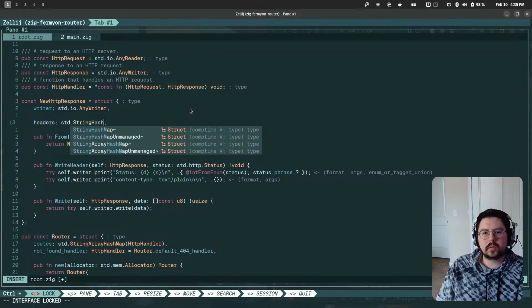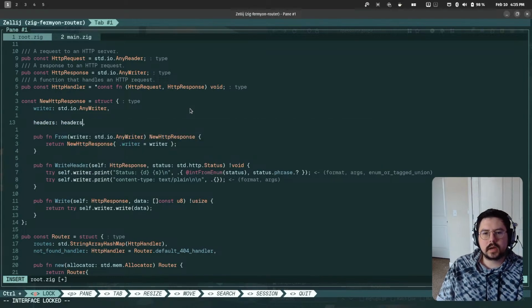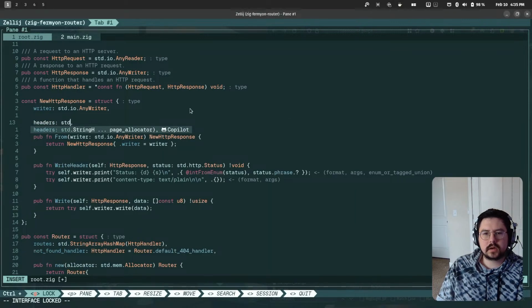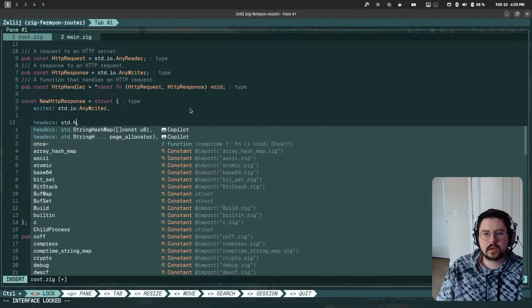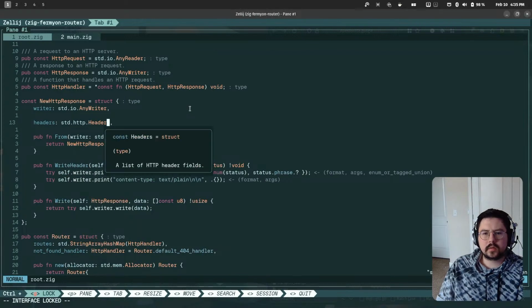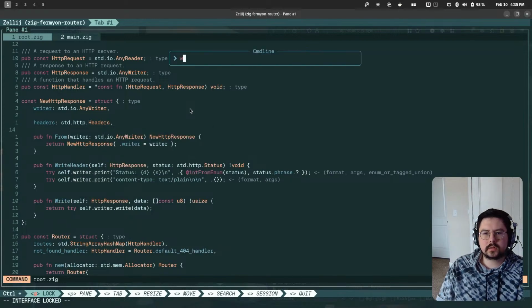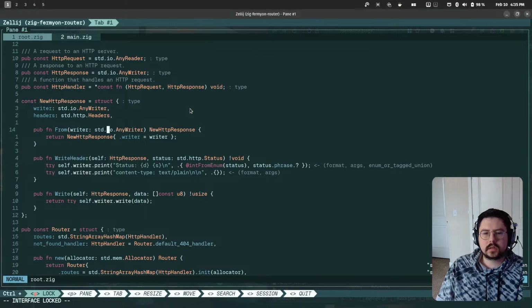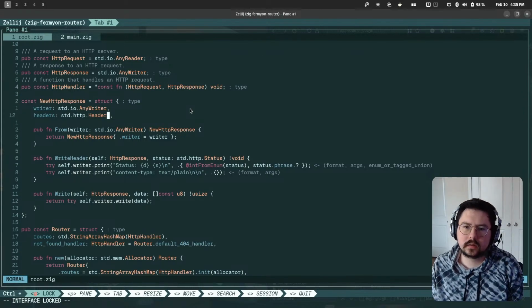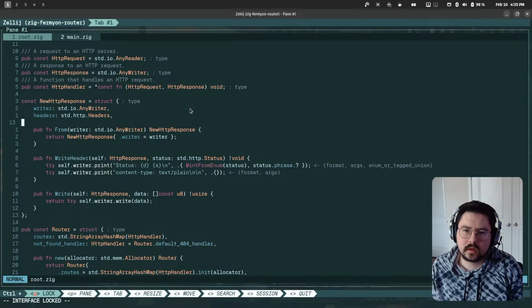So we'll do headers, standard.http headers. So that takes a header struct, which we're going to use internally. And then, yeah.